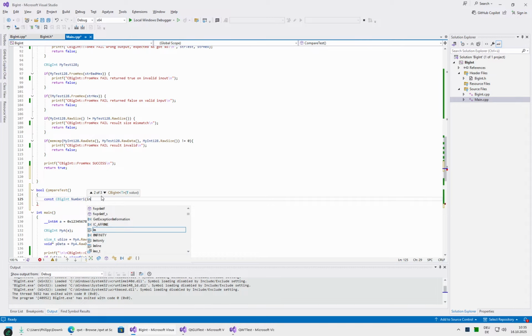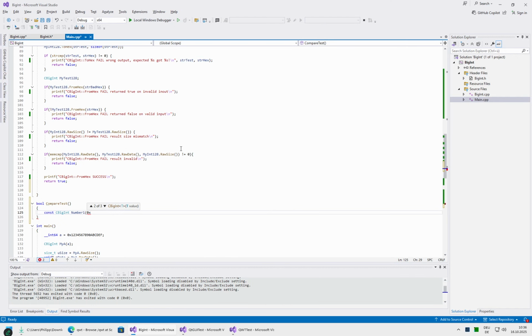You don't need to write int64, you can just start typing 0x and then in hexadecimal notation the value. A 64-bit number has 16 nibbles, so 16 letters A to F. And just a small anecdote, a byte, I guess everyone knows what it is, 8-bit, but a nibble is 4-bit.